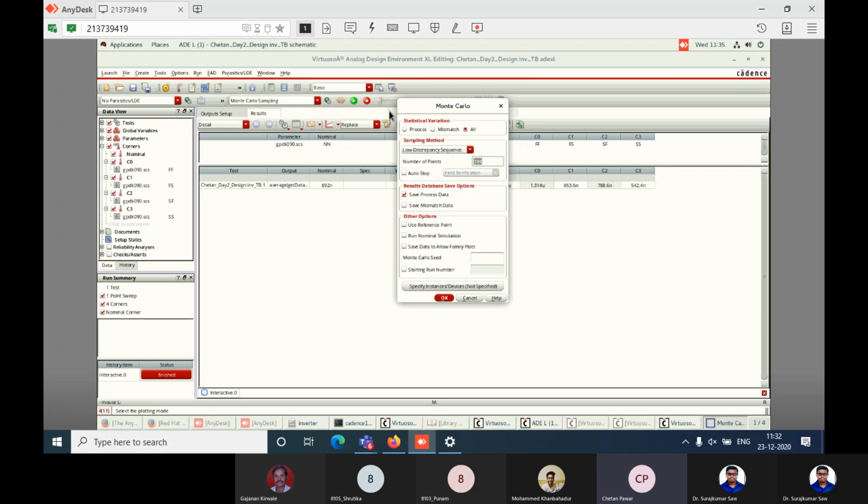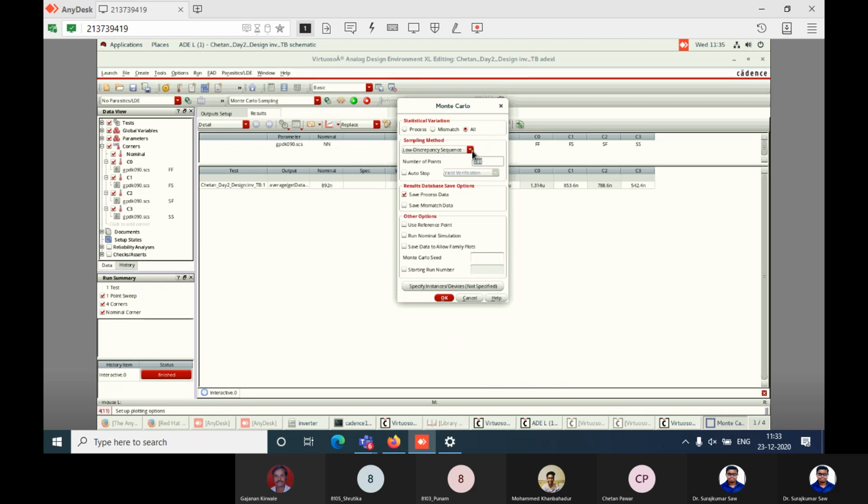See, Monte Carlo is nothing but the statistical analysis. It will give the statistical analysis of whatever value you want to plot, like average power. What are the statistical analysis of that average power? That means mean or standard deviation. When we are running the samples, let's say 500 samples, let's say 1000 samples, and what are the range of that sample that I'm showing you, then I will explain what is the use of that Monte Carlo analysis.